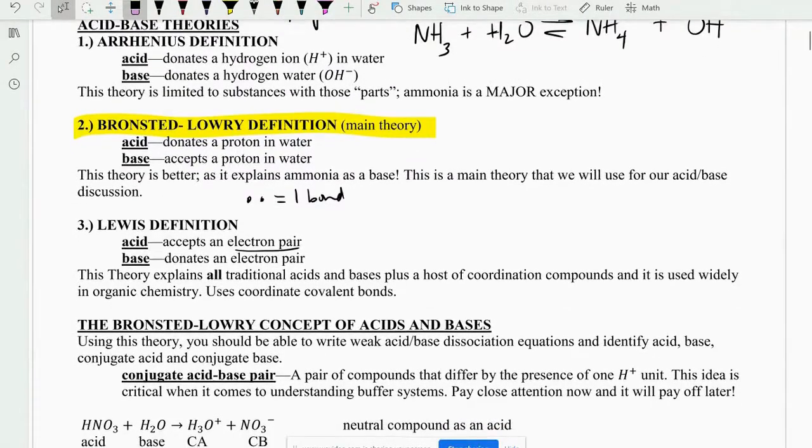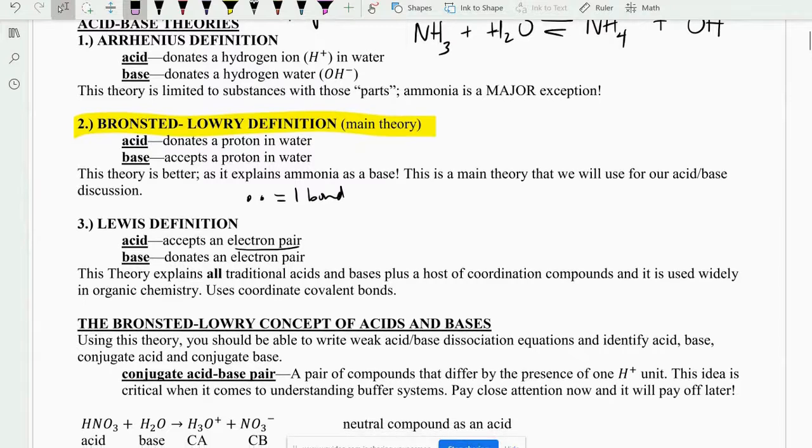Well, let's take a look at this reaction in terms of the Lewis definition. One thing I think would help is if I actually drew the Lewis dot structure of ammonia. And when I do so, I notice that there is this lone pair of electrons on the central nitrogen. When you throw this in water, you know you're going to have H plus and OH minus ions. Interestingly enough, notice that this hydrogen here does not have any electrons to share. But what does have electrons to share? That's right, this lone pair sitting on the nitrogen of the ammonia molecule.